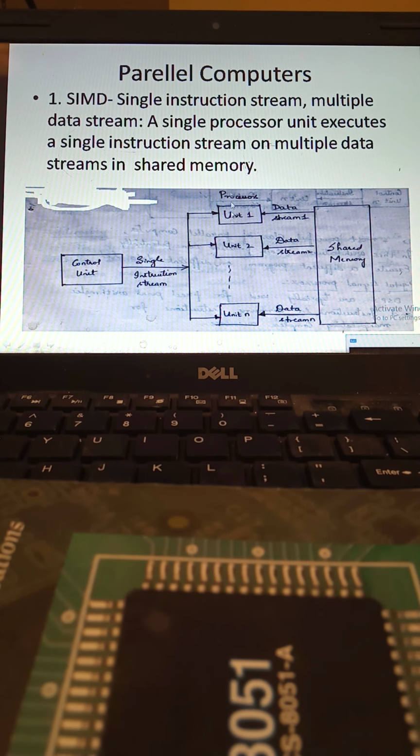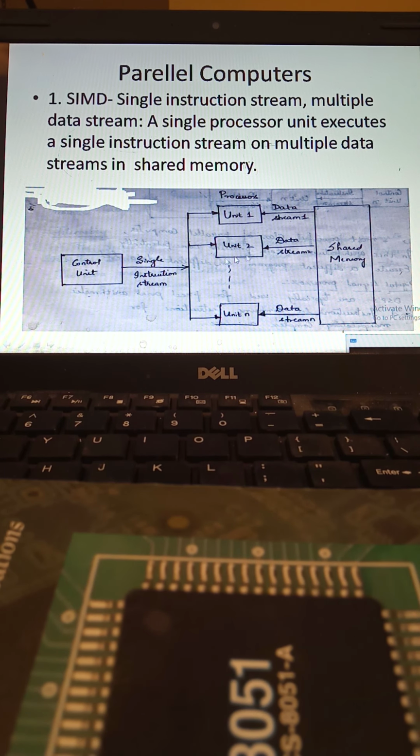SIMD means we have a single instruction stream operating on many processors, and each processor works on a different data stream, which are placed in a shared memory. From the shared memory, this processor will be operating one instruction stream on data stream 1, and the second functional unit is also taking the same instruction set.